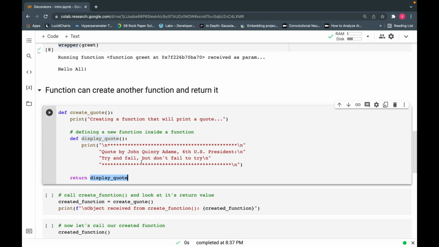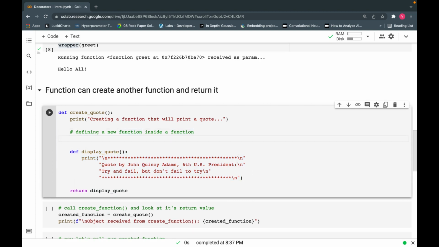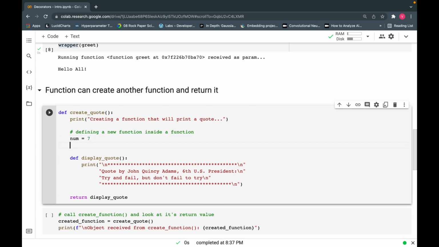Now, I understand that it could look a bit weird, but think about it like this. Defining this function and returning it from the outer function is quite like if I would create some variable here, let's say I would call it num, provide it a value, and then write return num.